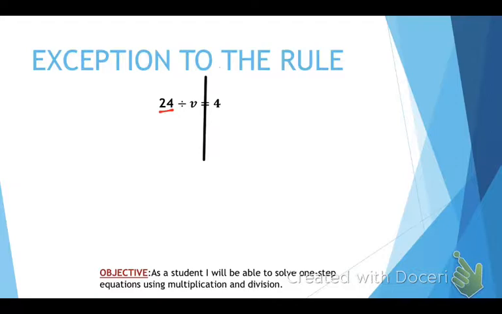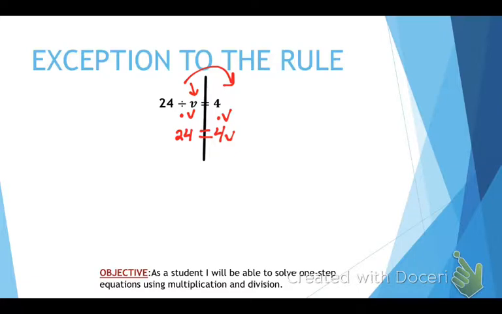So what we're going to do is, instead of having this v on this left side, we're actually going to move it to the right. So instead of dividing by v, how would I get rid of dividing by v? Well, I would do the inverse operation, which is multiplying by v. If I multiply both sides by v, that's going to give me 24 equals, and 4 times v can be just written as 4v. All right, now that looks like any equation that we've had in the past. Very simple. That dividing by v in the first place just totally screws it up, because you're not dividing 24, you're dividing v.